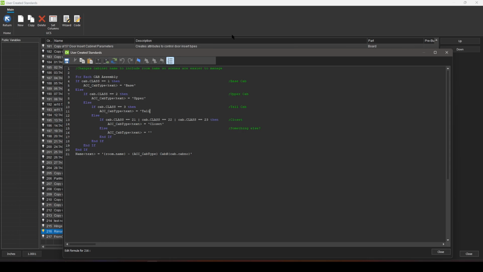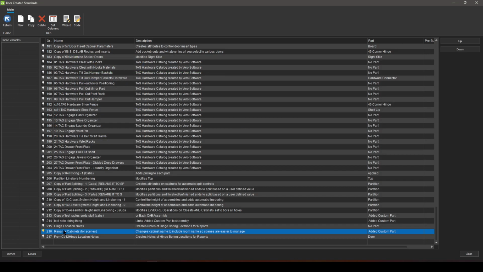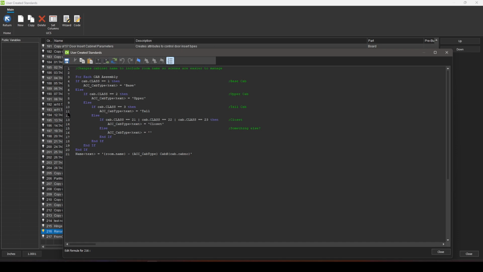But I know that because I read it: in my rename cabinets for scenes UCS on line 11, there was an unexpected end of string. So because I took the time to look and read and comprehend that warning message, I can very quickly solve my issue.